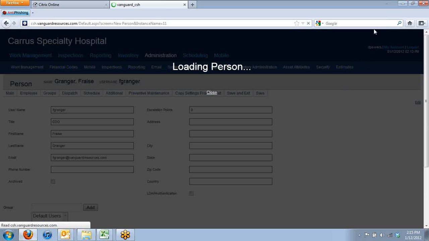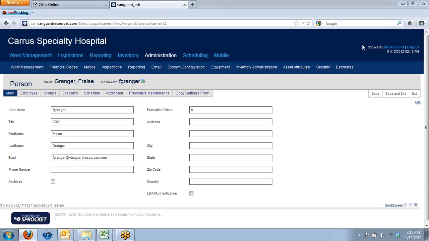No, it's still on Request Manager. Okay. I guess my connection's even slower than I thought today.